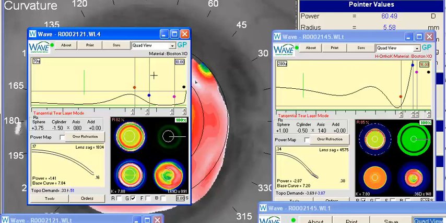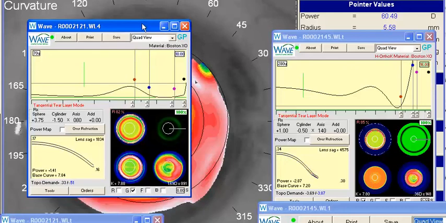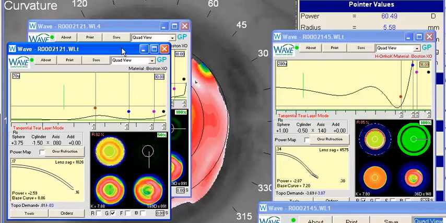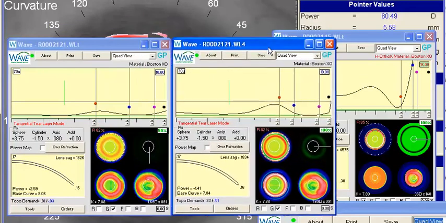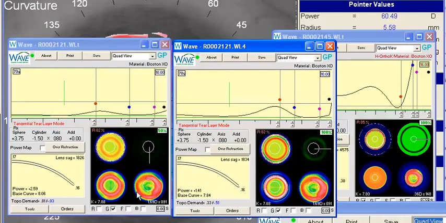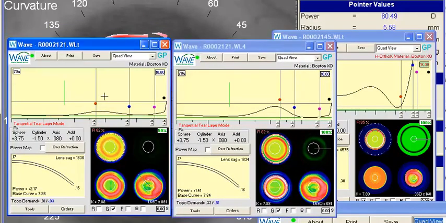Hopefully that'll get that lens to center a little more nicely and be less likely to rub on that graft. So what I did on this lens, I just took a little different design, and all I did is I brought this optical zone a little bit smaller. You can see I brought it a little closer to the start of that steep area. I set it at about 5.28, and then I redesigned it, and you see what we end up with is a lens that has a little more uniform landing area.